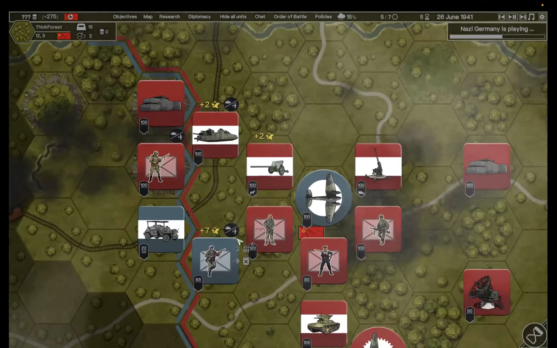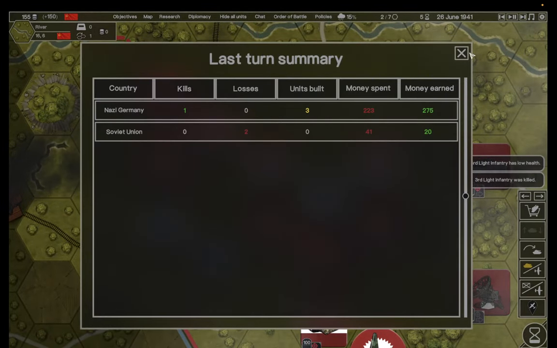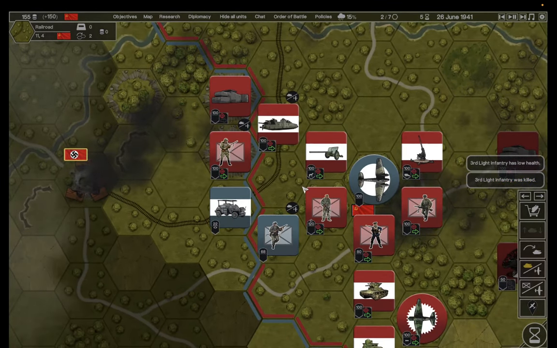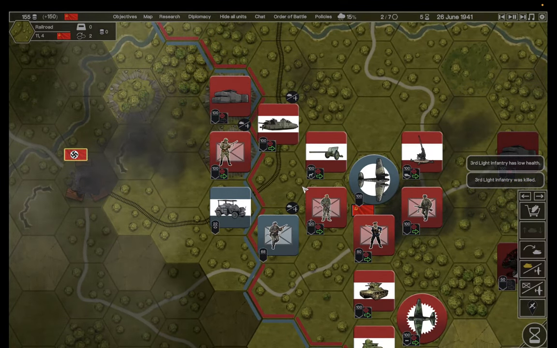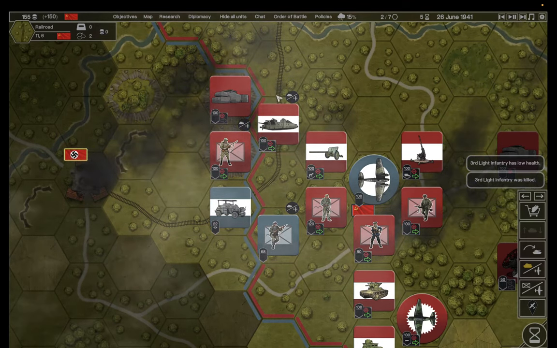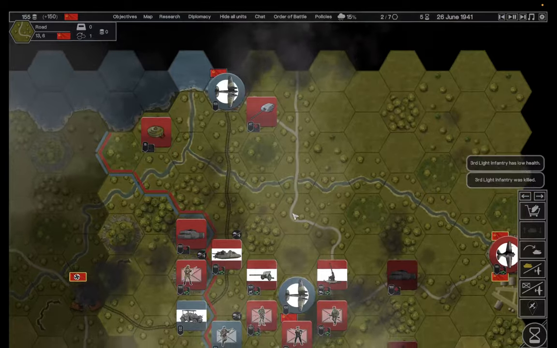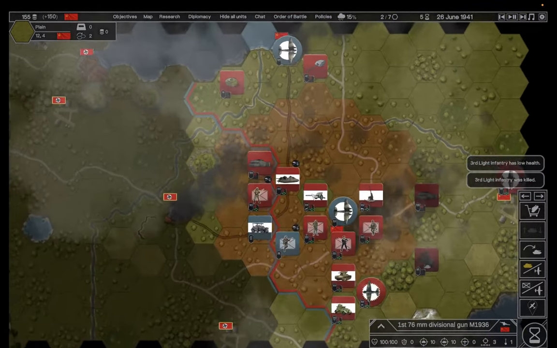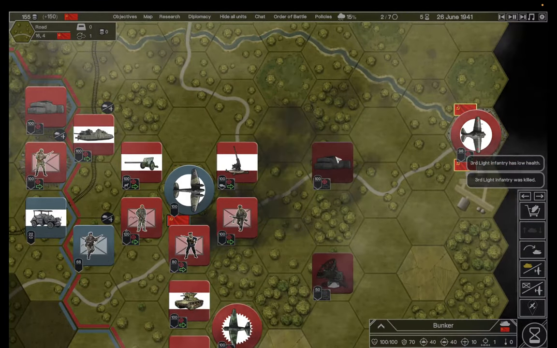Ah, now they're coming. Oh shit. Did I just lose a... I just lost some of my infantry. Yeah, I'm just going to lose this one. I can feel it. There's no way I can win this. Normal is just impossible.